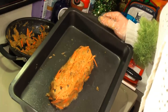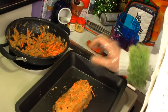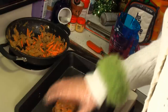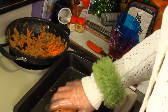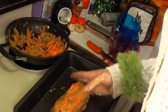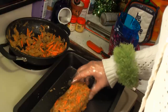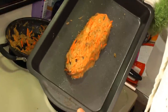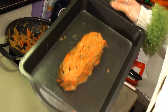Now you take a baking pan that you've sprayed out and start forming little mini meatloafs out of them. And you can make them any size. You just want to make them real firm and make sure that you form them all out, so when you slice them, it'll look real pretty. Now, depending on the size that you make them, if you made the big loaf, it'll probably take a whole hour in a 350 degree oven. But since we're making many small ones, we're gonna have to keep an eye on it to see how long they take. So let's go ahead and pop it in and set our timer.